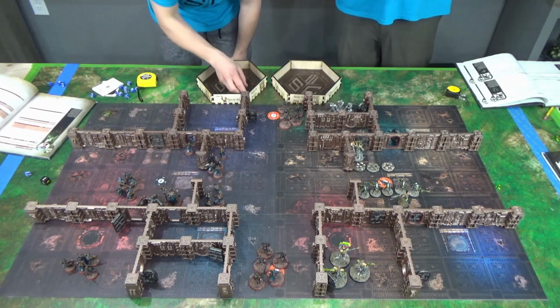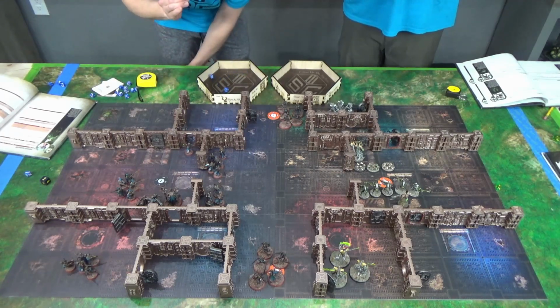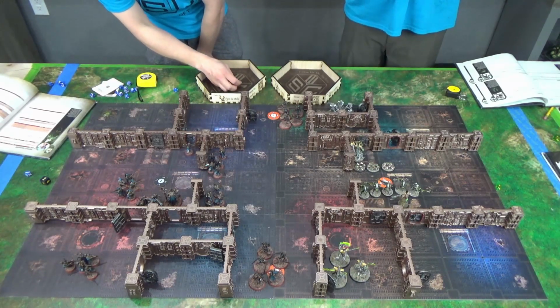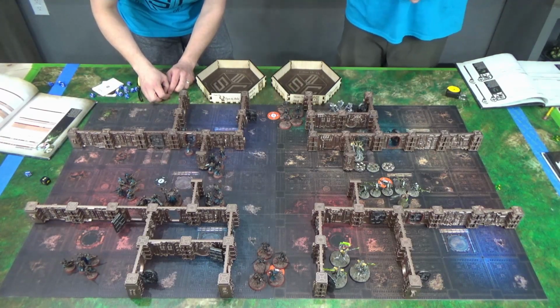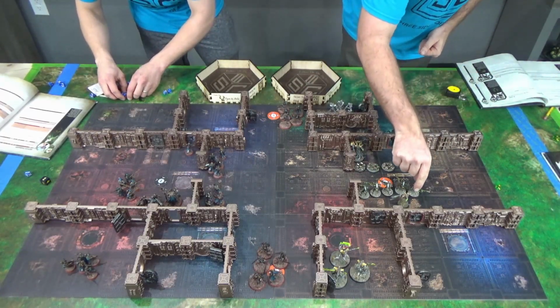To hit, both hit. And to wound, I need 3s. Ooh, got 1 miss. Not going to roll that. So 1 at -3. It's gonna be a 6-up. I got the spinny dice. Nope. 5. That's gonna be one guy going down. We're gonna take this guy off the back.